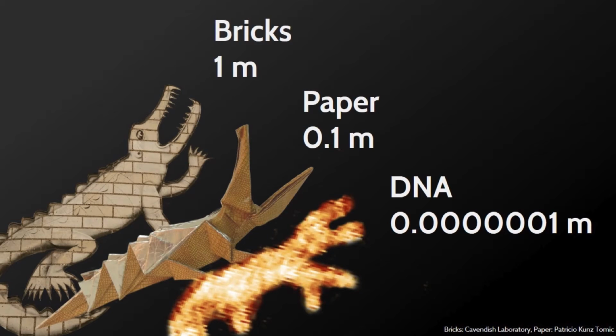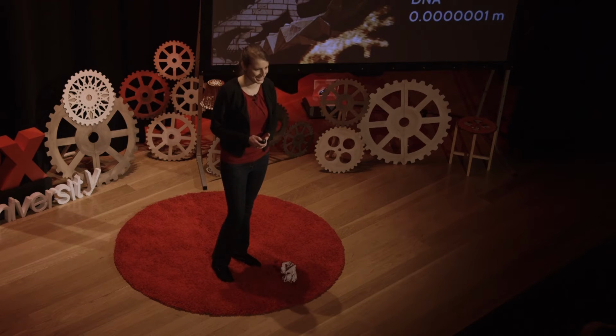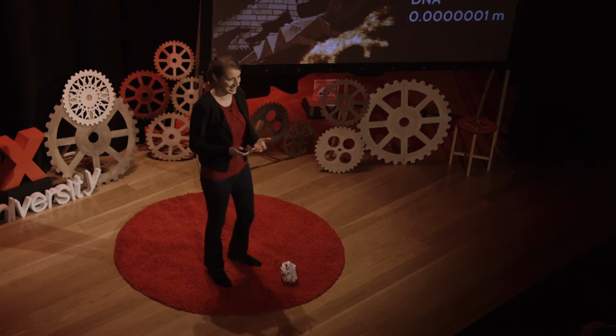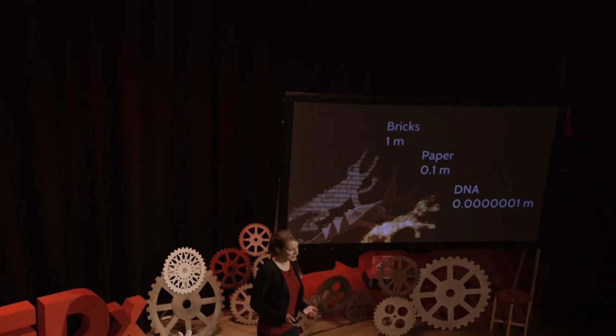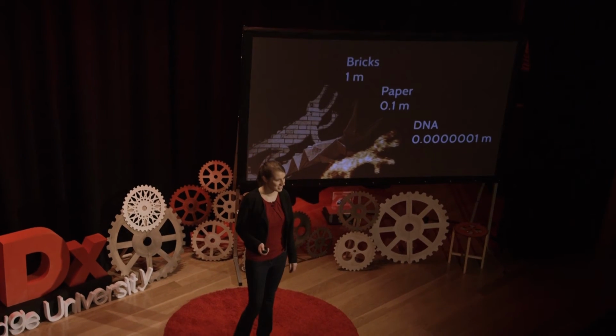Why a crocodile? Well, the brick crocodile is the logo of the Cavendish Laboratory in Cambridge, UK, where I work today, and more importantly, where Watson and Crick discovered the structure of DNA. And I'm not sure they did anticipate that one day there'd be a DNA version of that logo. So we can make crocodiles, but if we can make crocodiles, we can probably make anything else, right? We could, for instance, make channels.